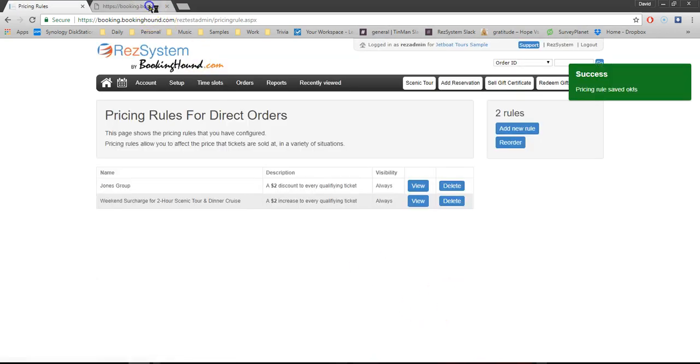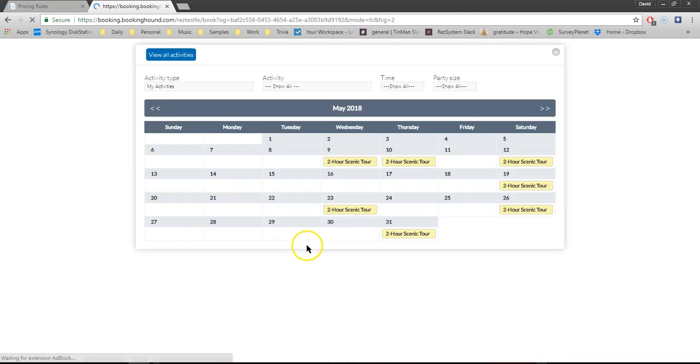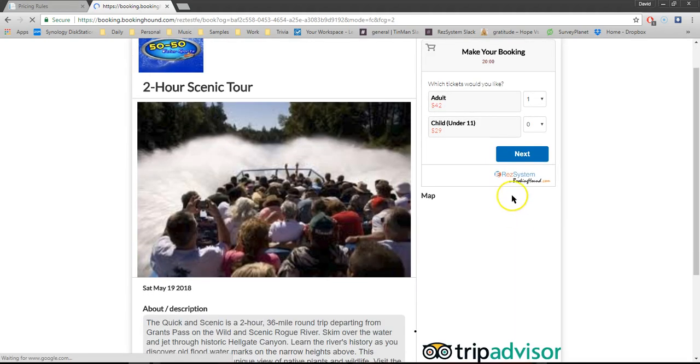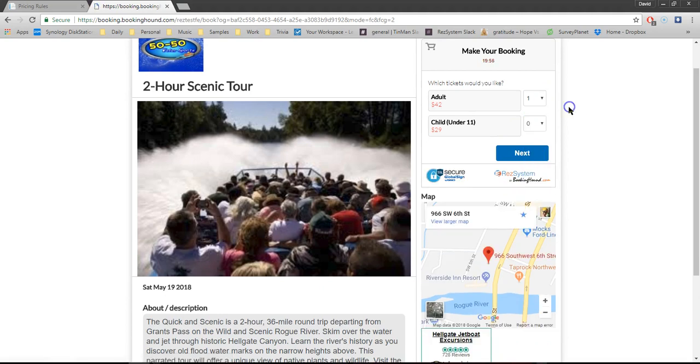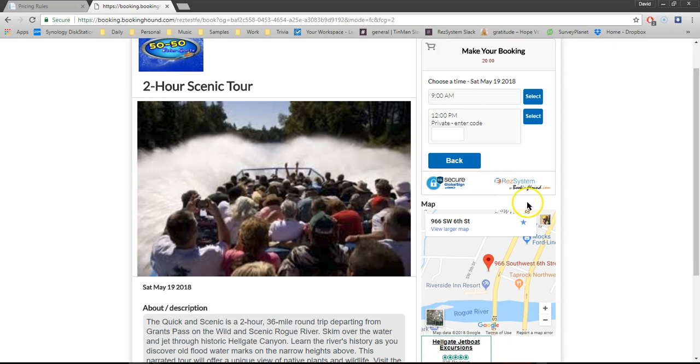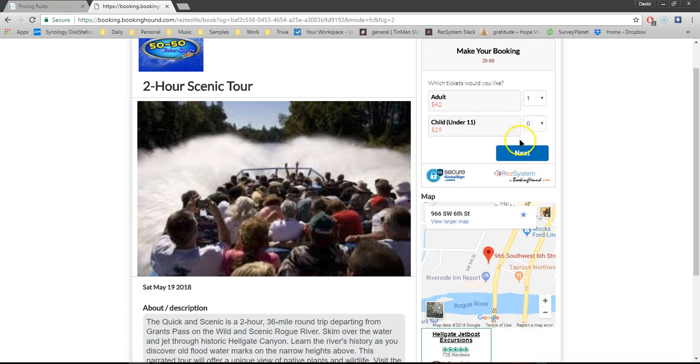Now I'm going to come back over here to my calendar, and we're going to take a look at it. I'm going to book that 19th. And we're going to just keep the one adult ticket on here. And so what should happen is, when I enter the Jones code and look at my pricing here, it should come in, oh, because I had an adult in there, I need to clear and start over.